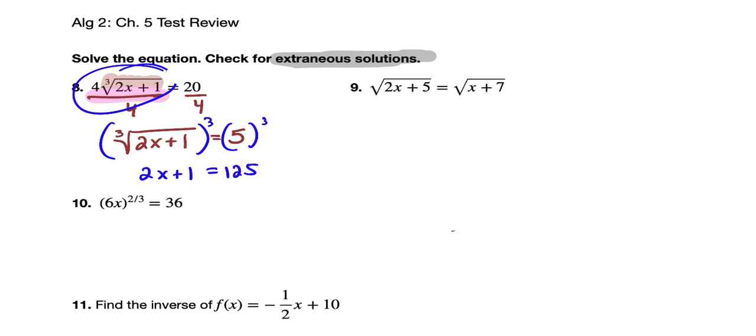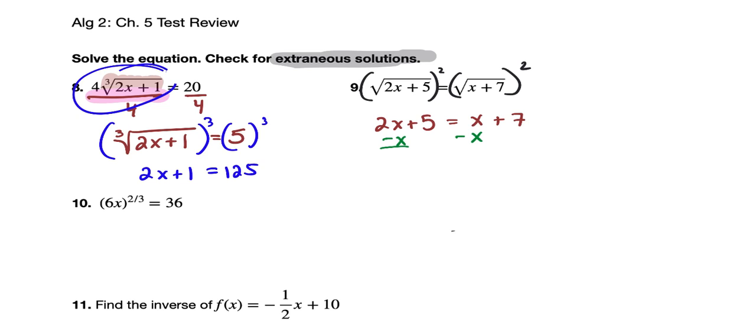Next problem, radical equation again, but this time the radical is isolated on the left-hand side. There is a second radical, but it turns out to be isolated as well. That's really good news, because it's set up now, when I square both sides, 2x plus 5 must equal x plus 7. Now that makes sense, everybody. The radicand under here, 2x plus 5, better be the same number as x plus 7. Otherwise, when you square root them, they wouldn't equal each other. So that line in red makes really good sense.